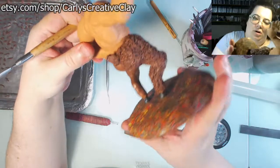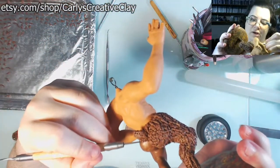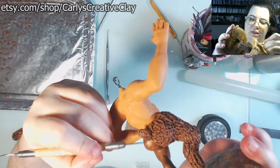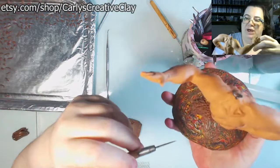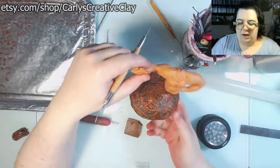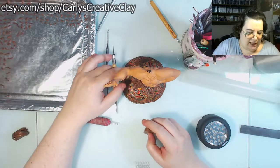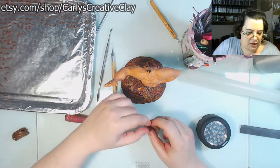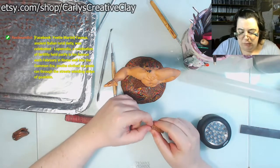Now, off camera, I will do the other side and I will get it baked. And next week, we can talk about doing the head. Something else I may end up doing is chest hair. If I do, I'll do a little patch to show you what I'm going to do.